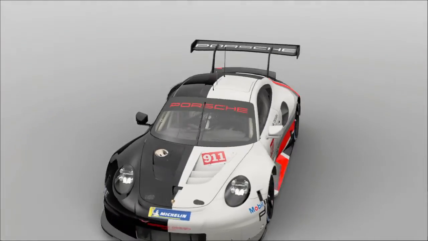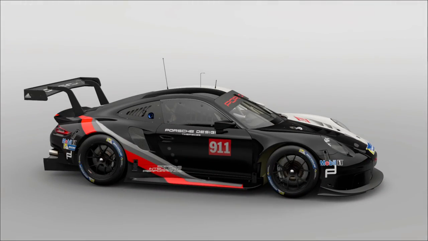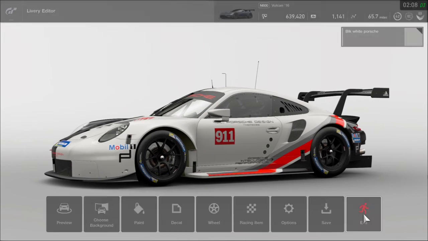Now, I've actually asked people, is it a white Porsche with black markings? Or is it a black Porsche with white markings? And people get so confused when they look at this thing. They're just like, wait, what? It's just little silly stuff like that. I enjoy doing that.